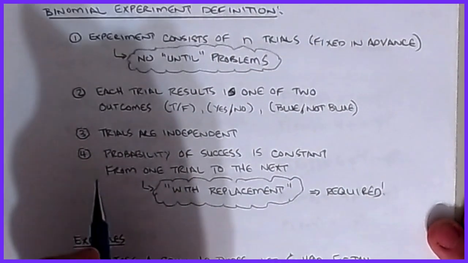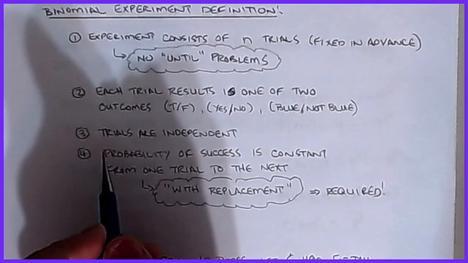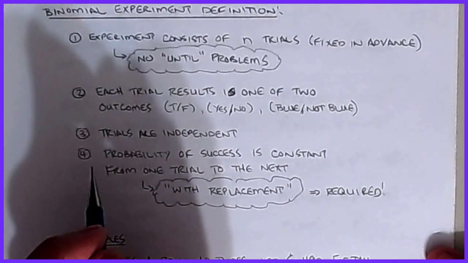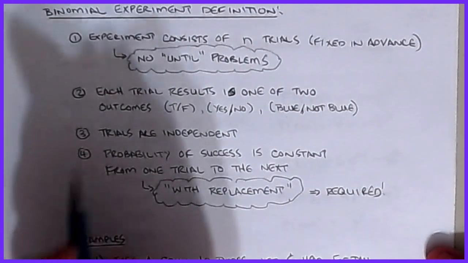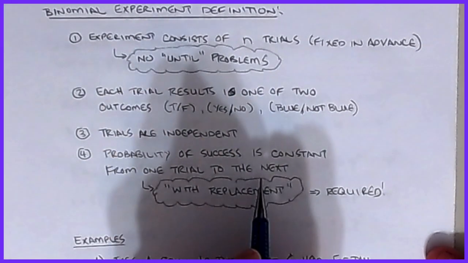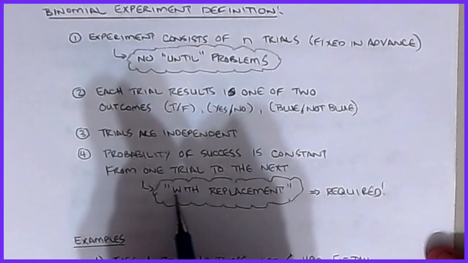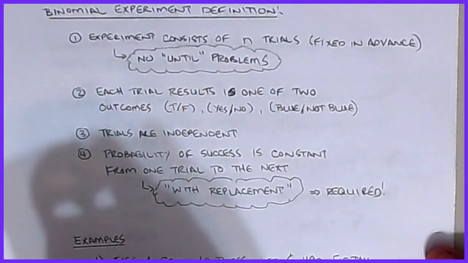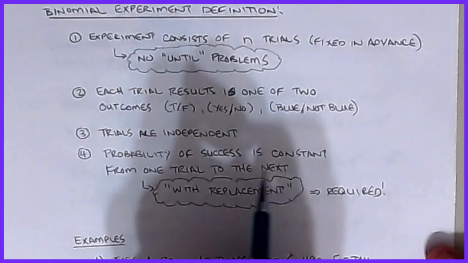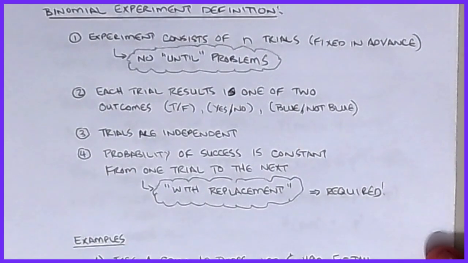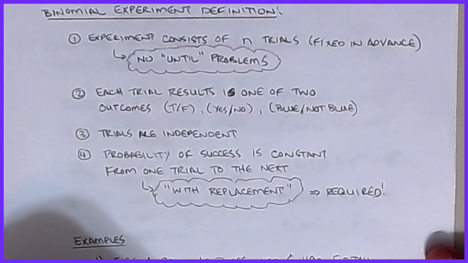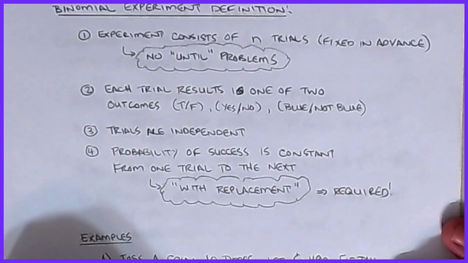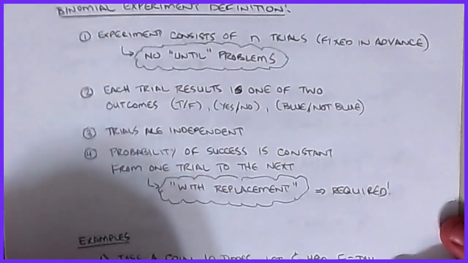That's probably the more powerful of the options. Next, all the trials are independent, so the outcome of one trial does not affect the outcome of a later trial in the set. And then finally, the probability of success is constant from one trial to the next. This basically implies that we are doing a with replacement scenario. If I'm pulling cards out of a deck, I have to put them back in because I've got to maintain a constant probability. Those are the four major assumptions that go into a binomial experiment. If you don't meet all four of these, your experiment is not a binomial experiment, and the rules that we're going to show you here do not apply.